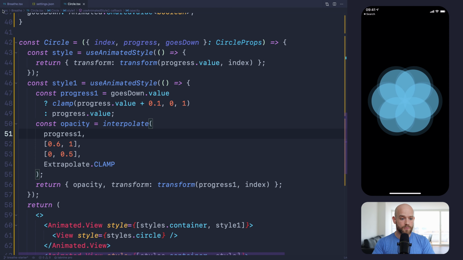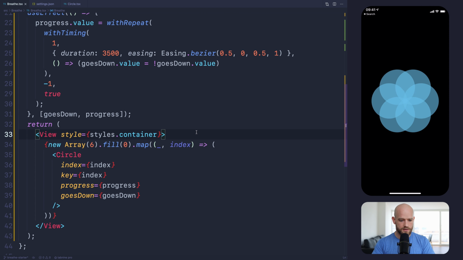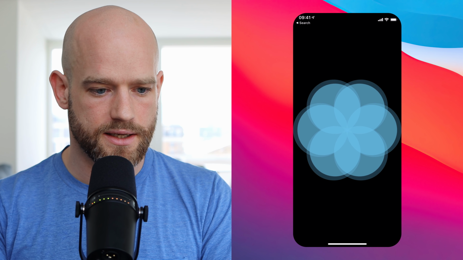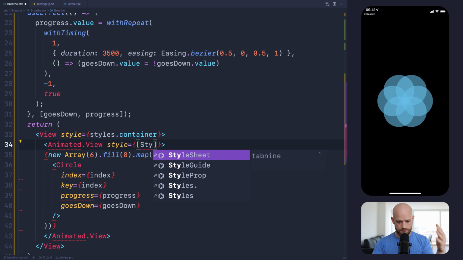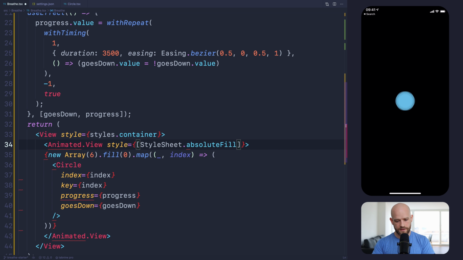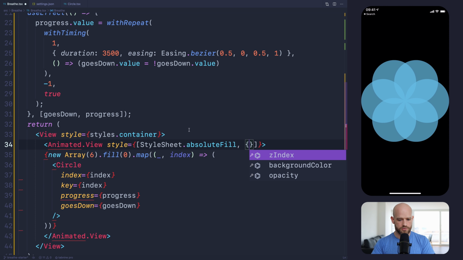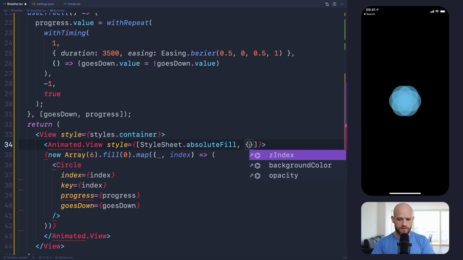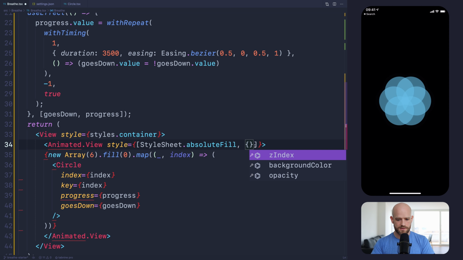And now one thing we forgot is to do the overall rotation of the canvas. So I'm going to do here an animated style. First, we want it to fill the whole container, so absolute position fill. I guess here I could put flex 1. It doesn't matter, it doesn't need to overlay because there are no other elements. So let's create our animated style.